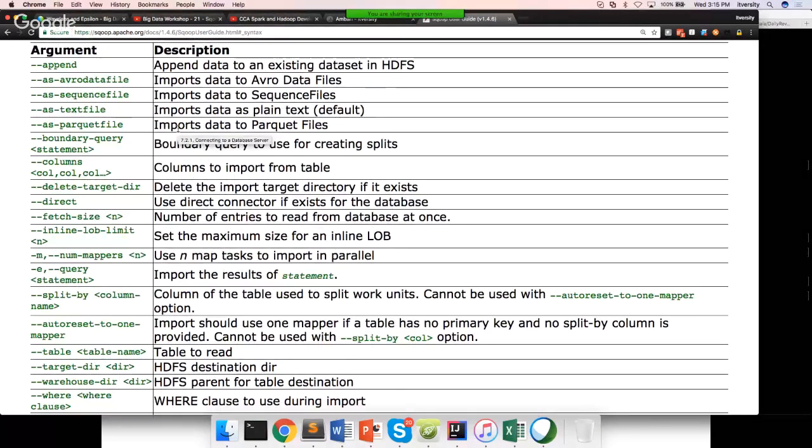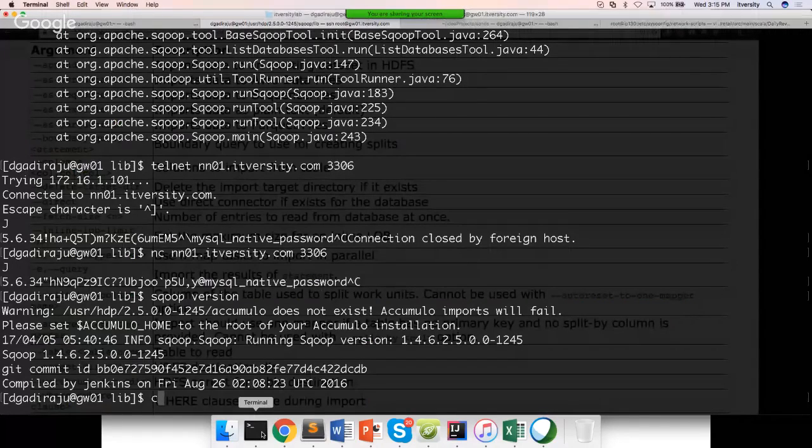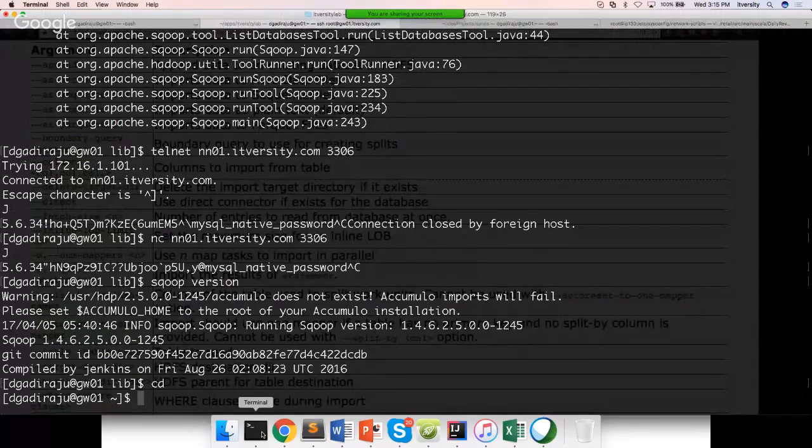Before we start exploring these commands, let me try to run a simple Sqoop import command to import data from one table in the database into HDFS. So for that, first let me set the ground. hadoop fs -ls /user/dgadiraju.